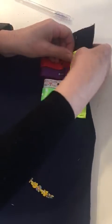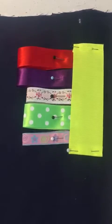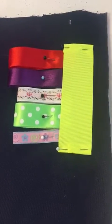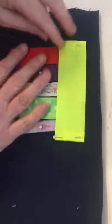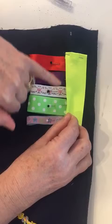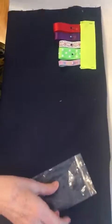and making sure, of course, that the top of this ribbon is no closer than 2 centimetres to the top of the fabric. So I'm just going to measure that to make sure it's okay. That's 2 centimetres. Yep, that's 2 centimetres. And of course, make sure that all of your ribbons are placed nice and high up inside underneath that ribbon topper, otherwise they might come out. So I've got a few extra pieces here. I'm going to use those for something later.